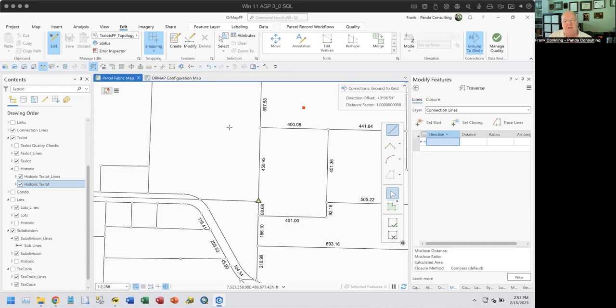All right. If you want to stick around, I'm going to go a little bit past noon here because I'm going to show Robin. I think it was Robin, right? Robin, the PLSS, and a couple of tricks in creating that survey-specific parcel fabric. I'm going to show you that if you want to stick around.